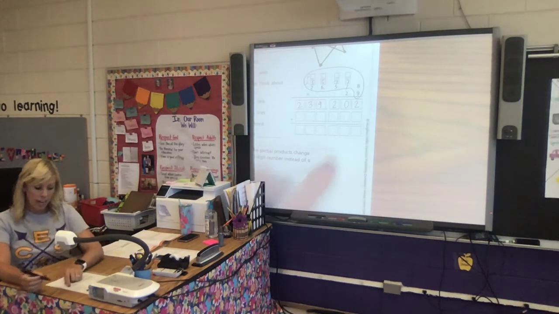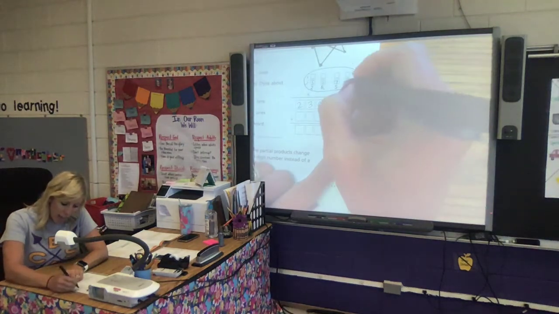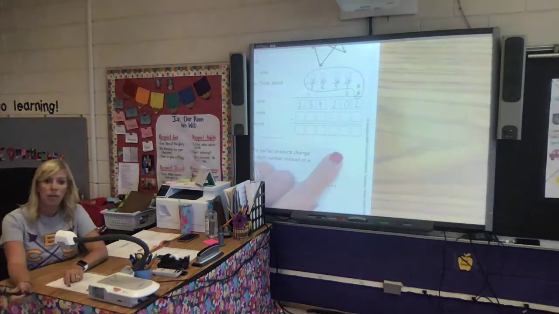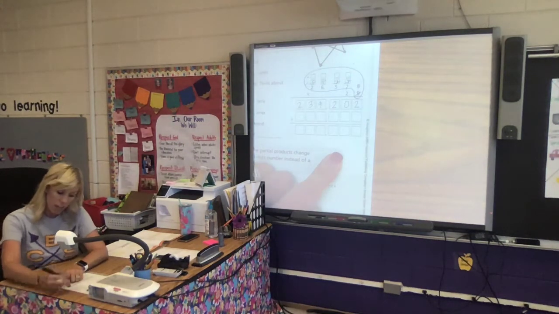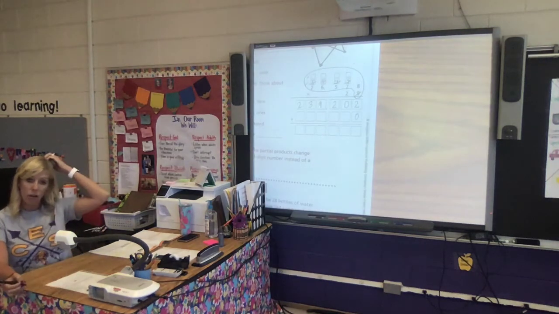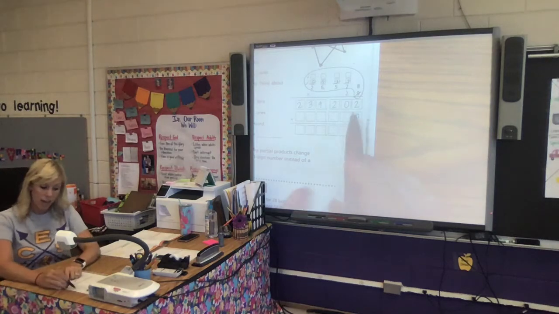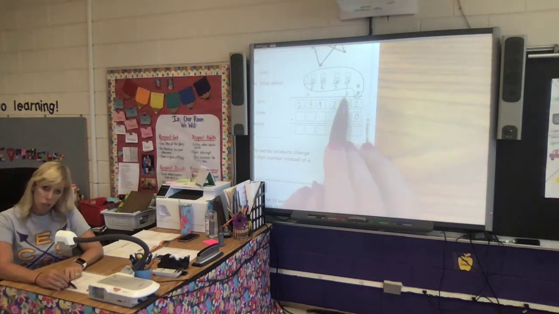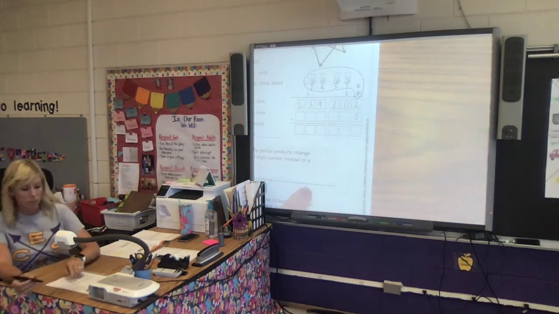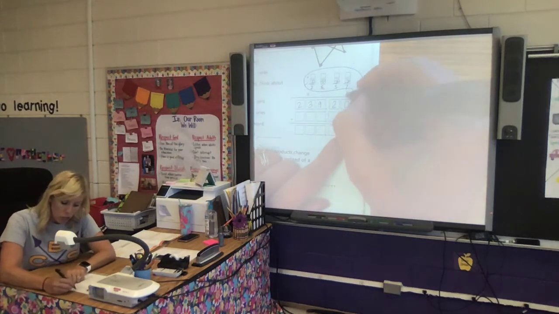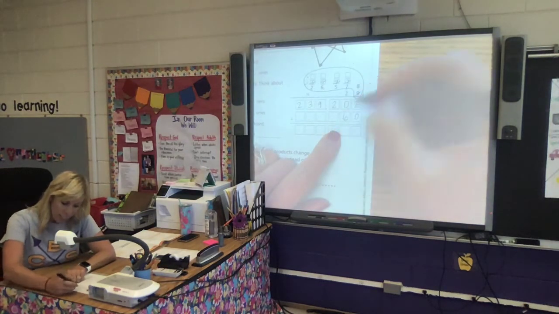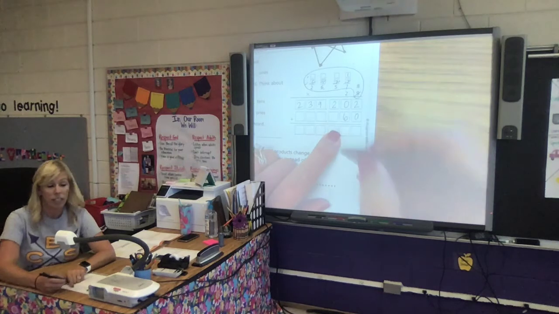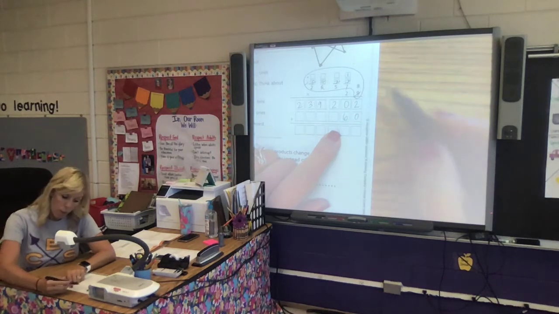Okay, next, I'm done with my 9. I like to mark out my values up here so I don't accidentally use them again. I'm going to go ahead and put my 0 there in the ones place because I know I'm not going to have any ones. I'm multiplying by 10, or in this case 20. So 20 times 8. So we have our 2 times 8, and that's 16. Really, because it was 160 is what we got.